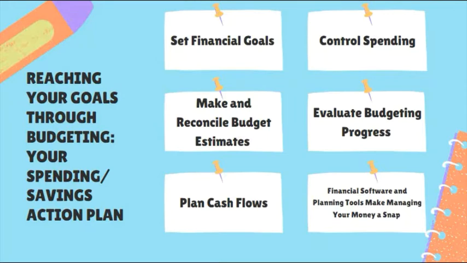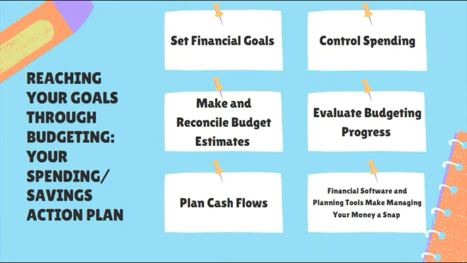Your budget is the major mechanism through which your financial plans are carried out and goals are achieved. The cash flow statement focuses on where you have been financially; the balance sheet shows where you are now; and the budget indicates where you want to go. To reach those goals, first you need to set your financial goals. Creating and following a spending plan has three stages: before, during, and after. Before establishing your budget, take action to set financial goals. Long-term financial targets are those an individual or family wants to achieve more than five years in the future.